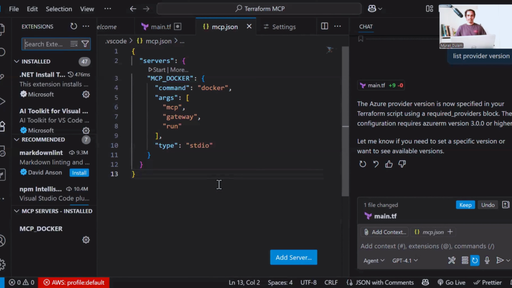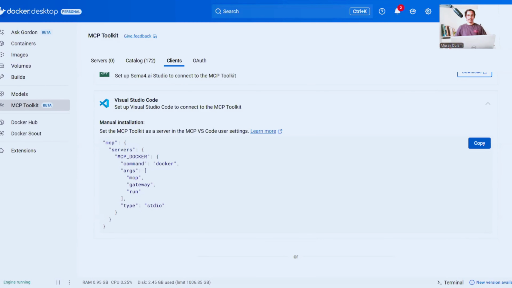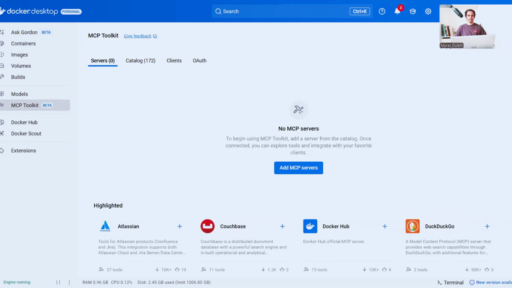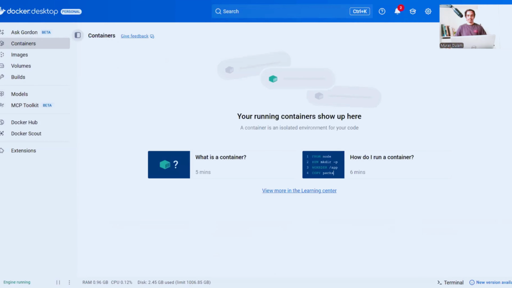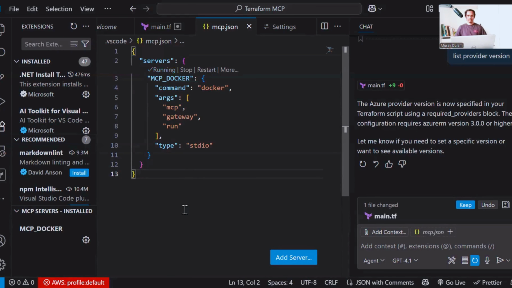So let us try to add that. So how to add that? Just use Control-Shift-P. Right? Just start this server. You start the server. You see it is saying running state. And before starting the server, just go back to your Docker MCP. This engine should be up and running. Okay. Then once you create your containers or other extensions, like we are going to set up Terraform now. So let us see that.